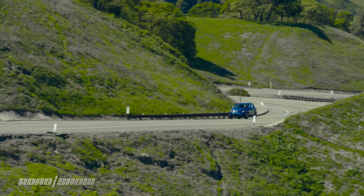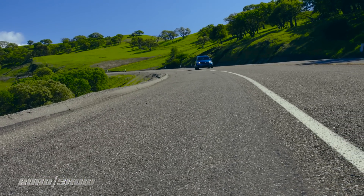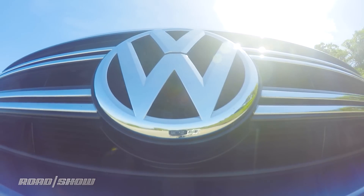Part of the reason Volkswagen's keeping this older, smaller Tiguan around, I think, is so that it can remain price and size competitive with models like Ford's Escape, the Honda CR-V, and Mazda CX-5. Now, it's no secret the Mazda's my favorite in this class, so let's compare this to that.